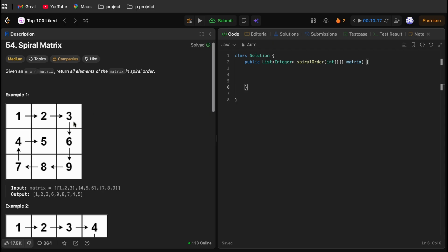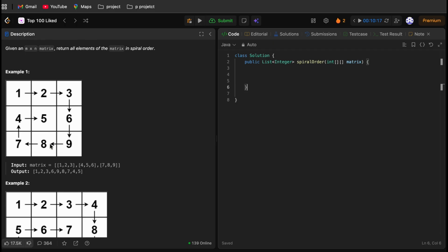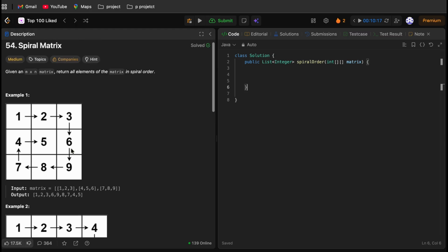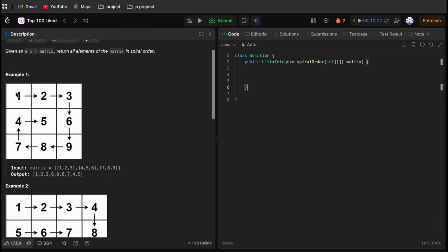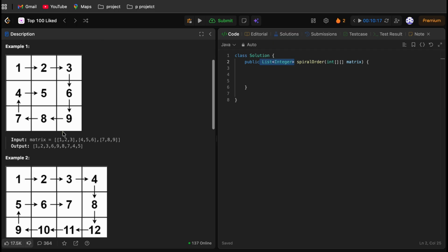So we have a matrix like this: 1 2 3 4 5 6 7 8 9. We have to return an array list of integers in such an order that this sequence gets followed: 1, 2, then 3, then 6, then 9, then 8, then 7, then 4, then 5, and we have to return this array list as our answer.